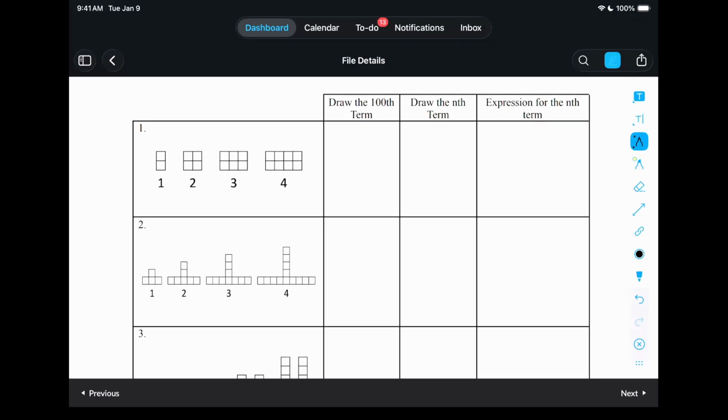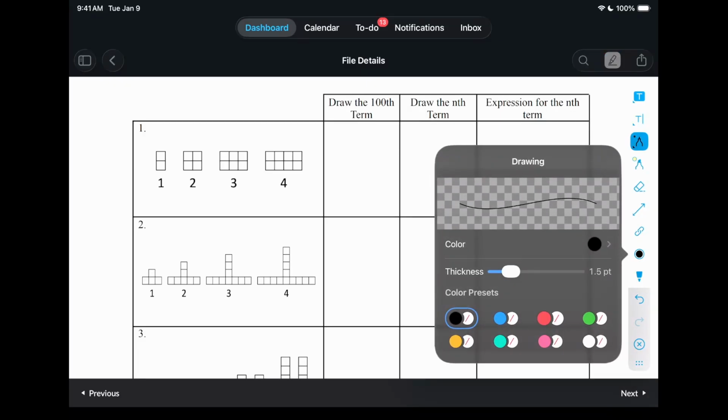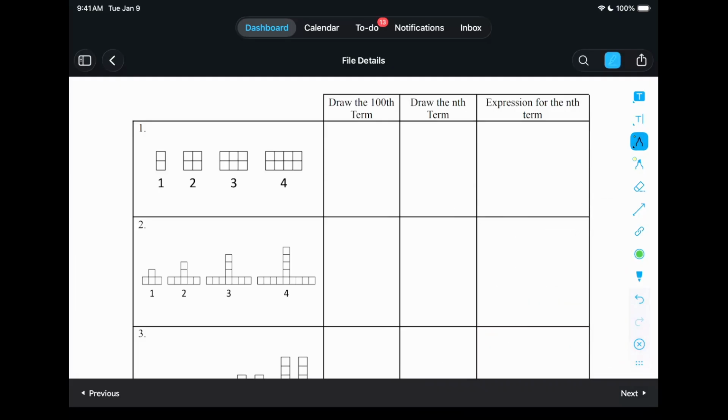So we got four figures here. Seems like we got 2 boxes, 4 boxes, 6 boxes, and 8 boxes. Now, there's all different ways to look at these problems. The way I do it might not be the way that you do it, so that is very important to note. I am actually going to use another color here, blue green. I like green. And let's just zoom it in.